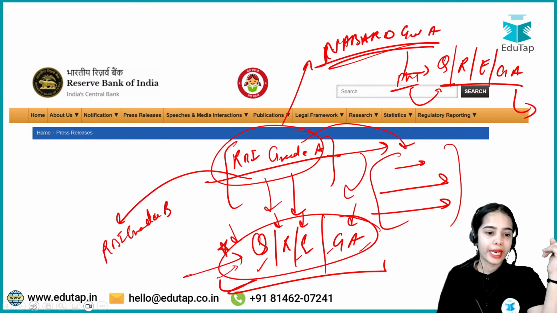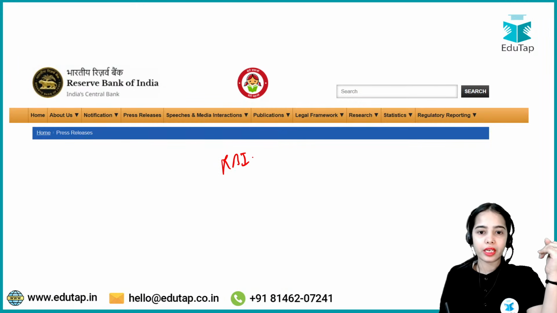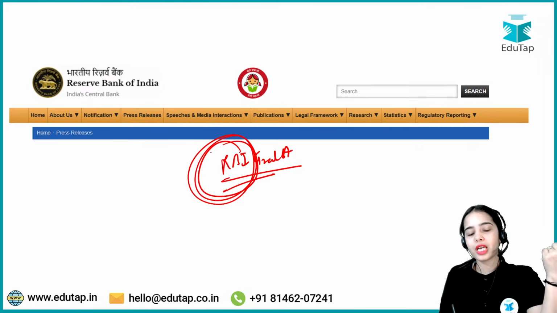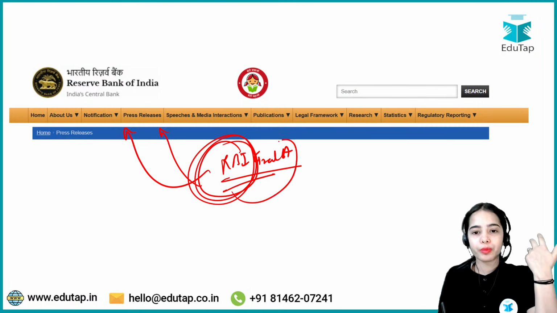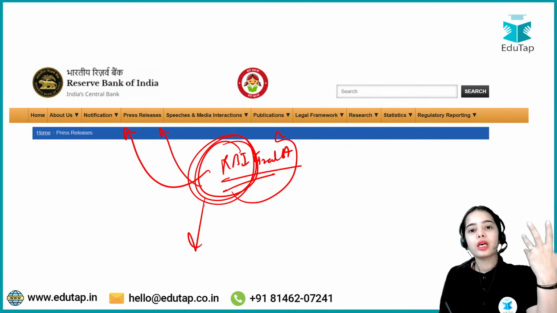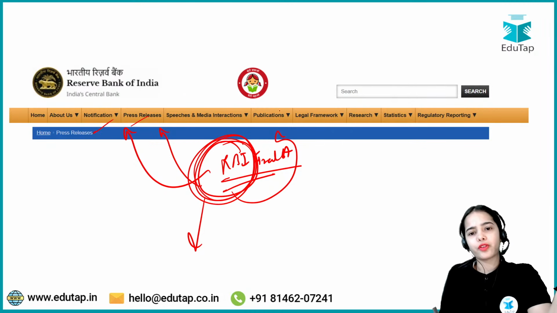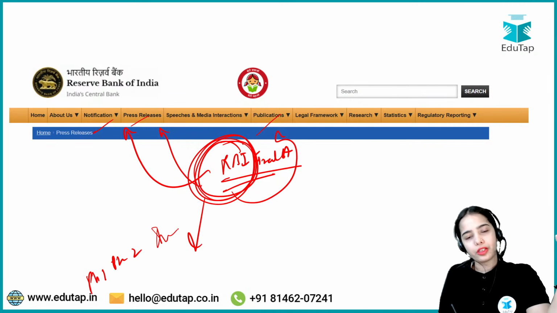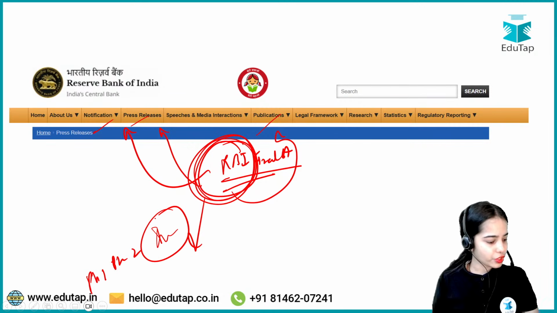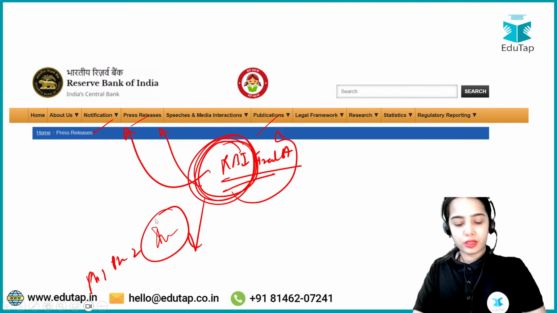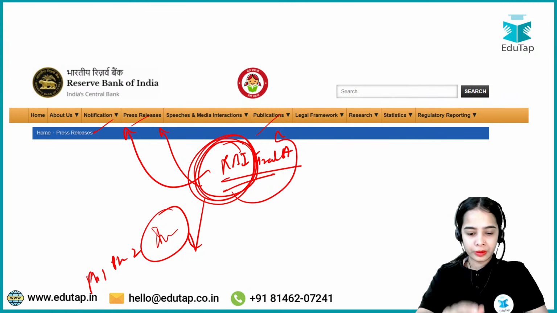And if you are giving the RBI Grade A or Grade B examination, remember that the RBI notifications, RBI press releases, and RBI reports will be important, because you want to join RBI. There will be questions from these in phase 1, phase 2, and at least in the interview. Chalo, any other confusion? Any other question? Shall we close the session now?